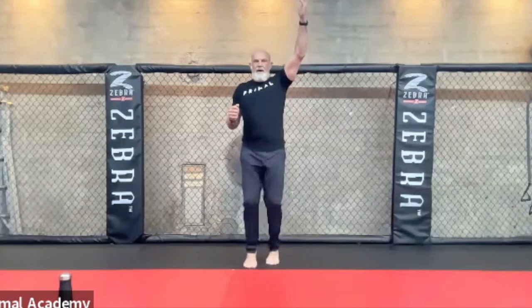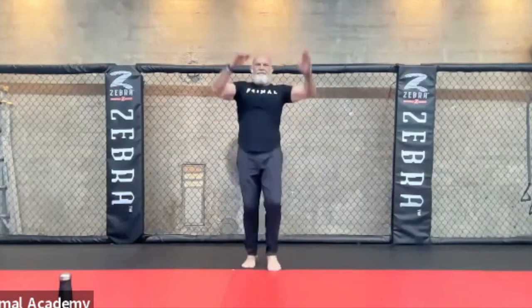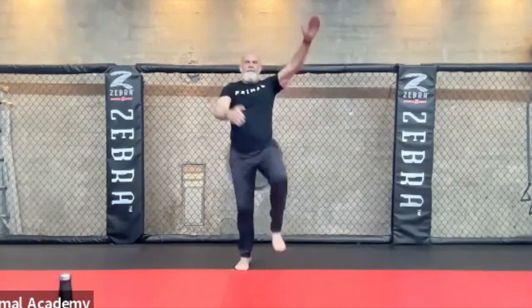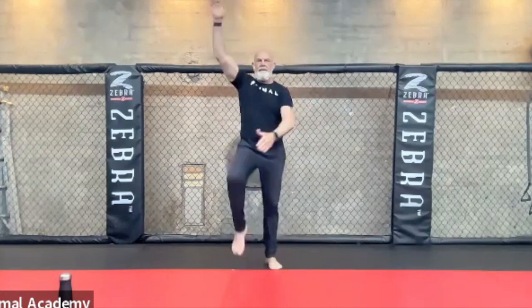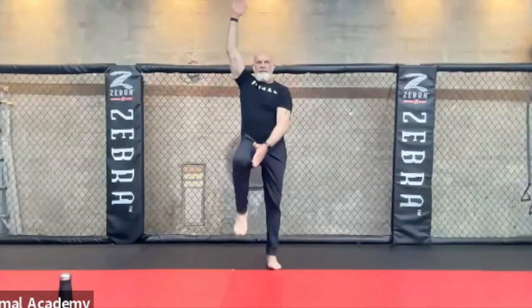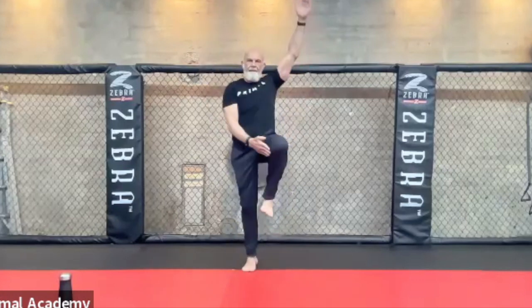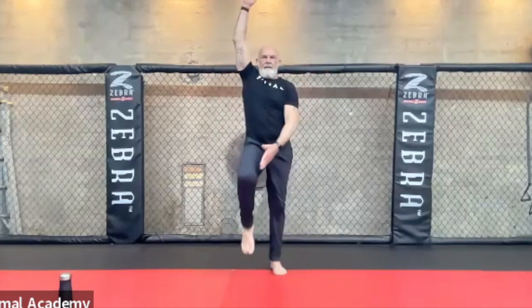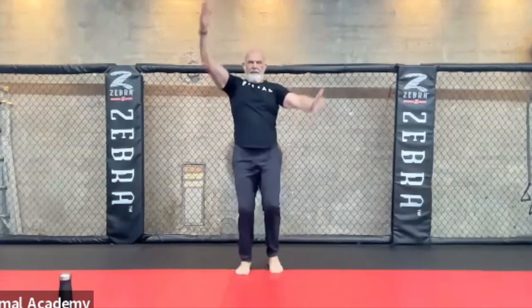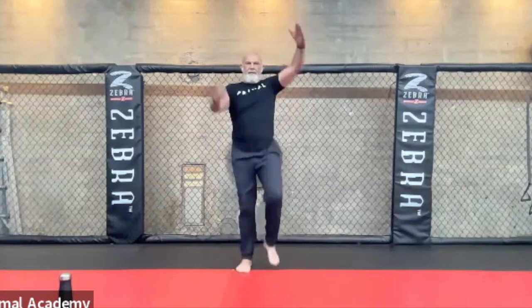Okay, opposite hand to opposite knee. So we're doing the same side. Now we're gonna do opposite. Left arm up, side to side. Other way. Kick your knees high, and then alternate from side to side. Remember, if that shoulder is open, there should be no upper body movement, just the arms, which is why we isolate those movements. Hip reset.